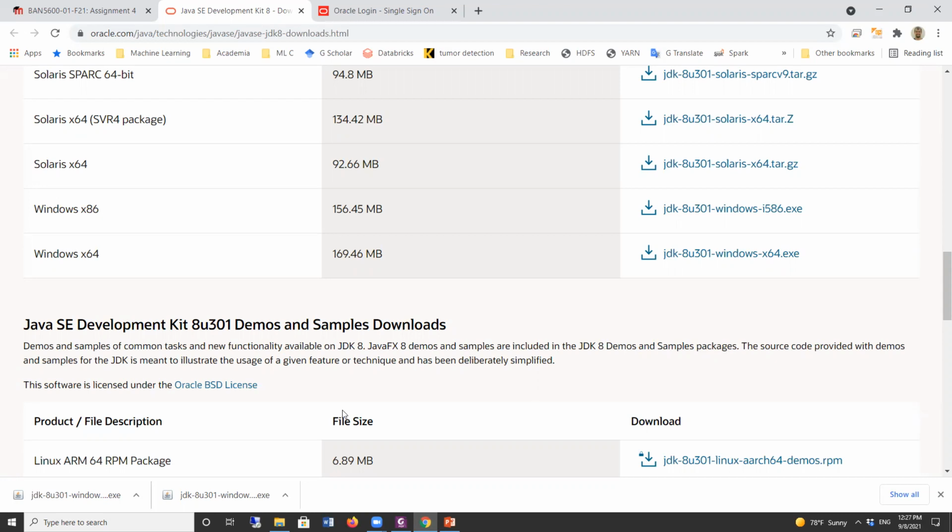If you want to watch some online YouTube videos, just keep in mind, sometimes their Hadoop version and Java version are not compatible. So it might give you some errors when you install Hadoop. For me, Hadoop 3.3.0 is compatible with Java 8 U301 Windows x64. But it's not the latest version of Java.